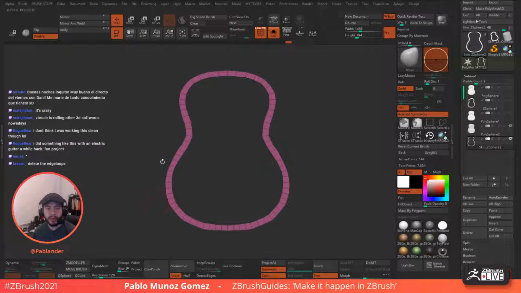Please show us how to do a bevel edge. I think I showed that as well with the dynamic. But you can also use the bevel function, like I showed you at the beginning of this ZSphere path. You can bevel with that as well.